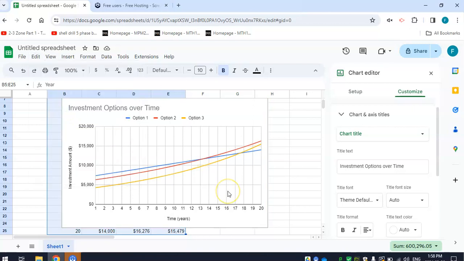So after you've made a spreadsheet, it's pretty fast to build a chart, and then we can customize it to have it look like what we want. We always want titles on our series, on our axes, and on the overall chart. And then maybe I can use that to draw a conclusion or notice something interesting. So that's how we can take data from a spreadsheet and present it as a chart.